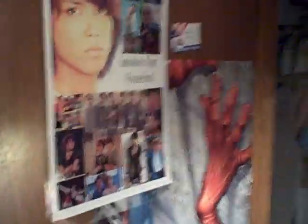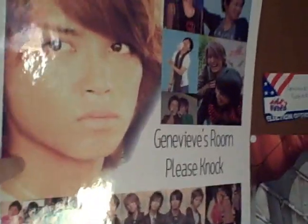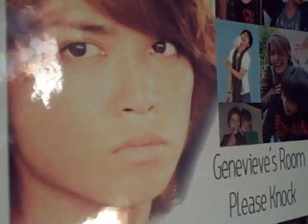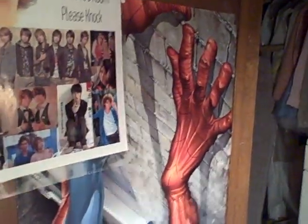My room is technically still not done. We're gonna start with the door — here's my door sign. It's nearly full size and I put it so that it's at his height, so I kiss it every time I come in. There's my Spider-Man poster — I don't know if you guys know but I really love Spider-Man.